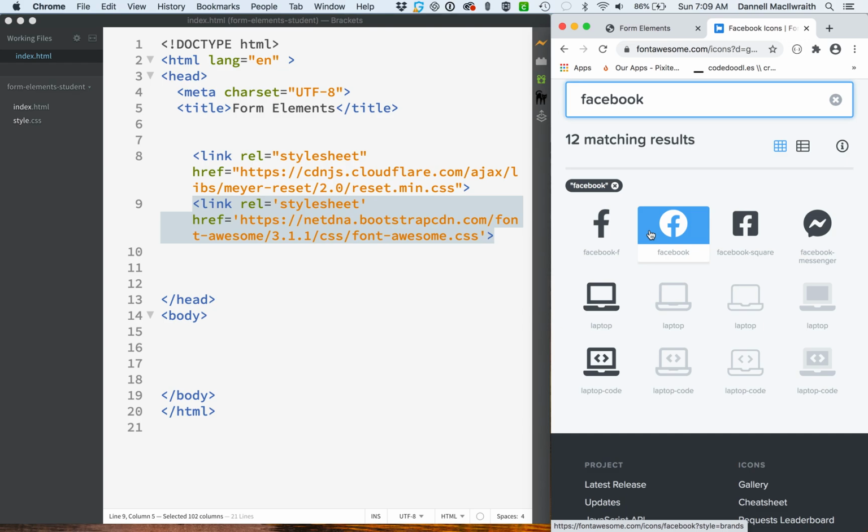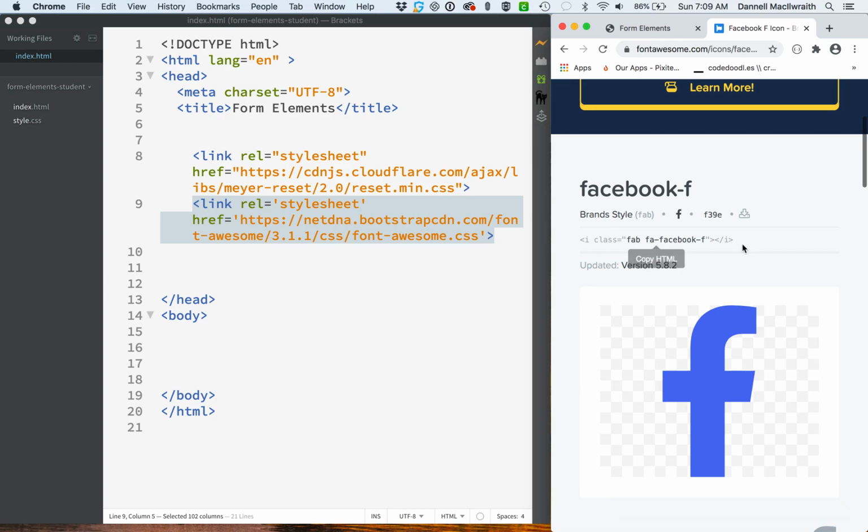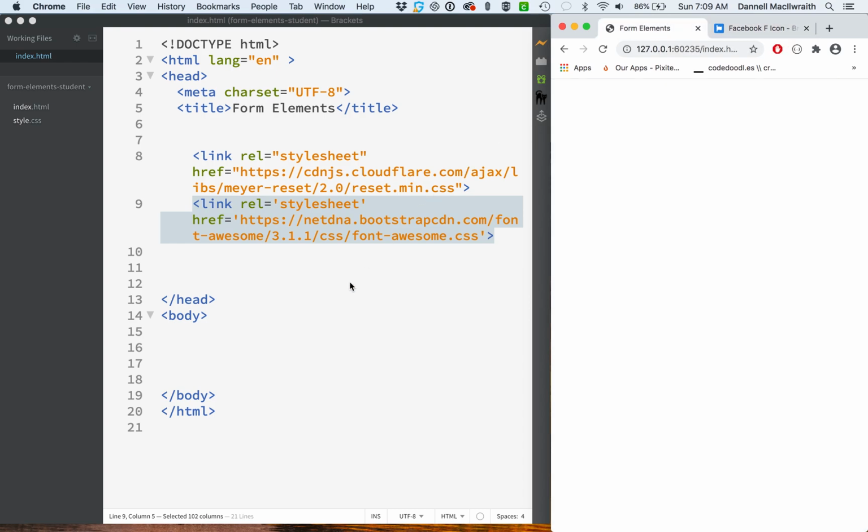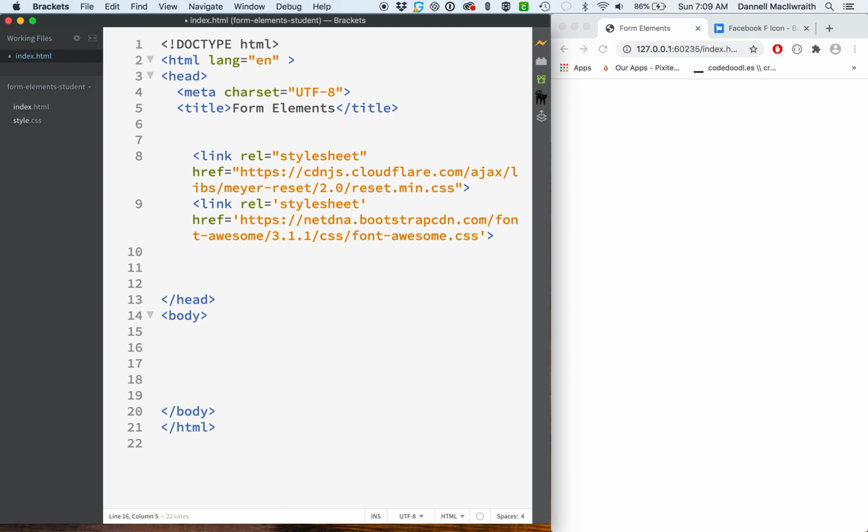They're almost like text. So if I click on this Facebook icon, I can come here and use, as long as I have this link in the top of my HTML, I could copy this link and use it on my page. I could change the color just like it was a font with the color, colon, whatever color you wanted it to be, and the size. So really great to utilize. So just a side note of how awesome Font Awesome is. But let's move on to forms.